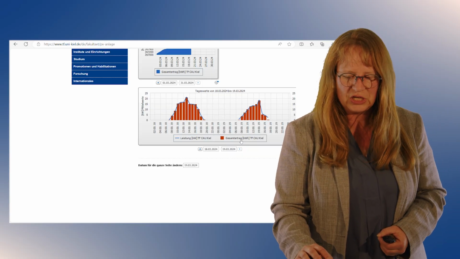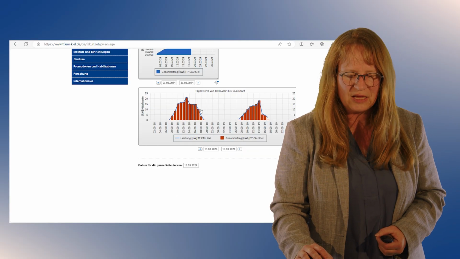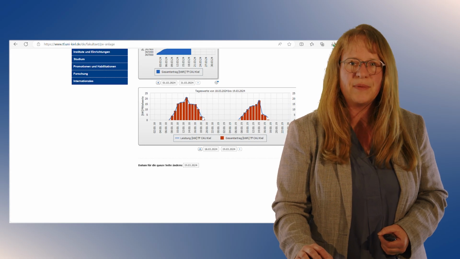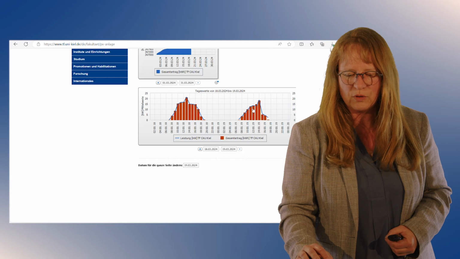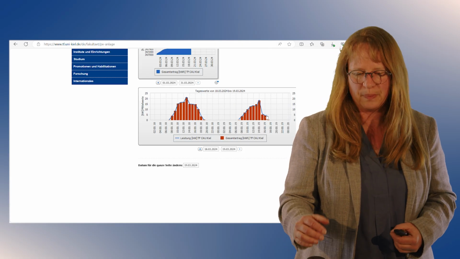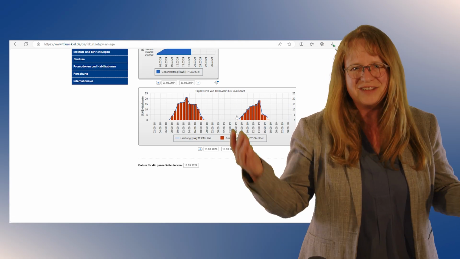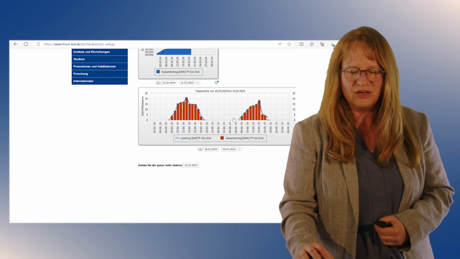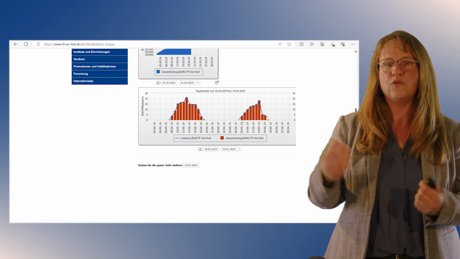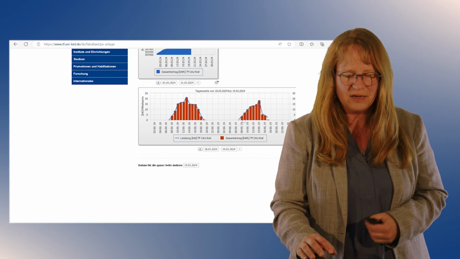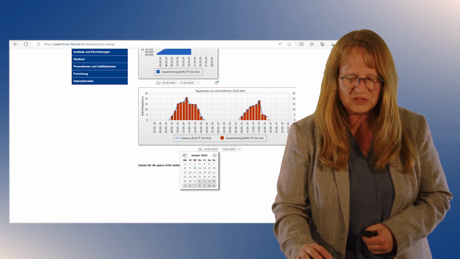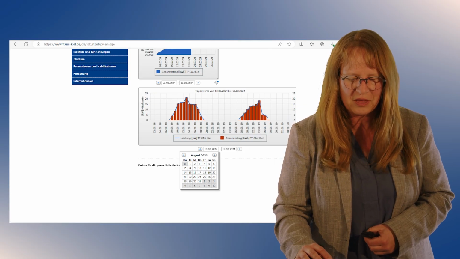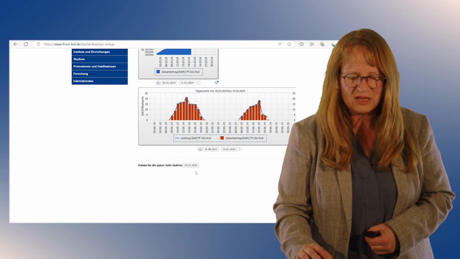And you can see here that yesterday we had some sun coming in during the middle of the day. We got more solar power out, then of course during the night there's nothing at all, and also in the morning and in the evening we have less solar power than at midday. And this of course depends on the month. So let's check a different month.